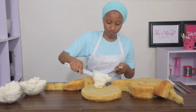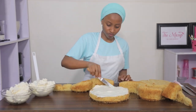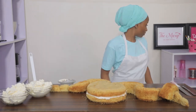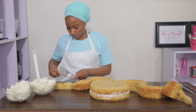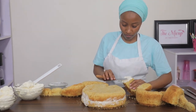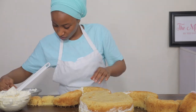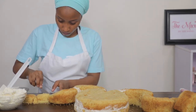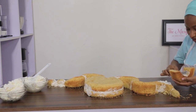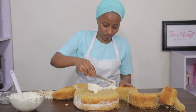I start by spreading the butter icing in between the two 10 inches cake layers. Then anywhere I joined the cake, I used the buttercream in between. And I crumb coated the cake.